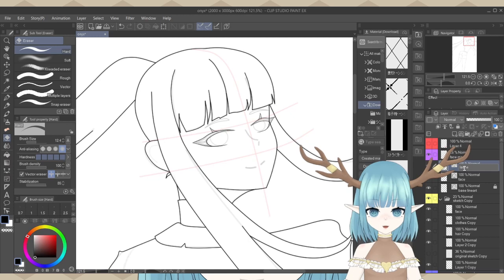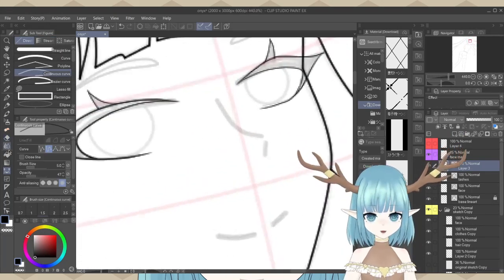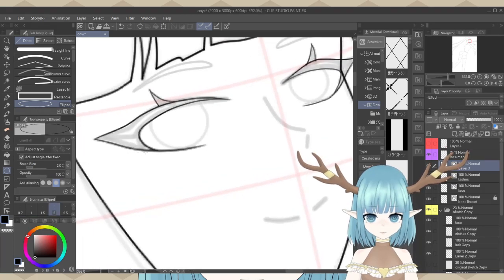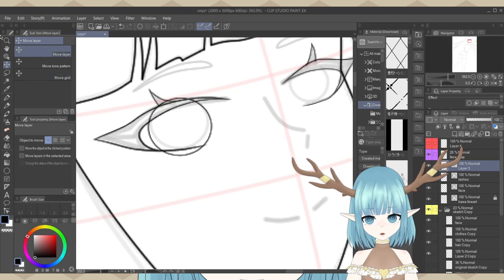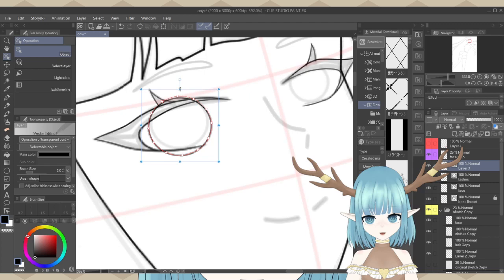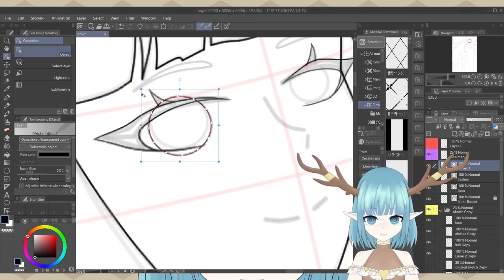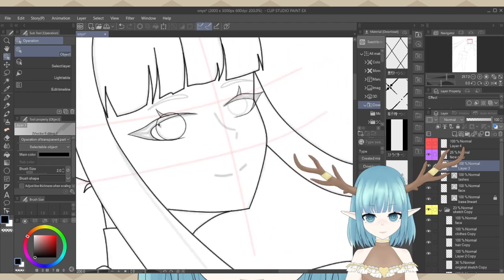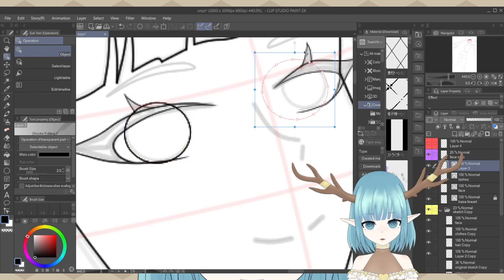Okay, we're gonna name this lashes for now, even though it's gonna get merged downward. We're at 3 pixels for the rest of these lines. Eyes are a little bit thinner. We need an ellipse. Probably make it 2. And then we stretch it a bit. That looks about good. And then copy this over here.